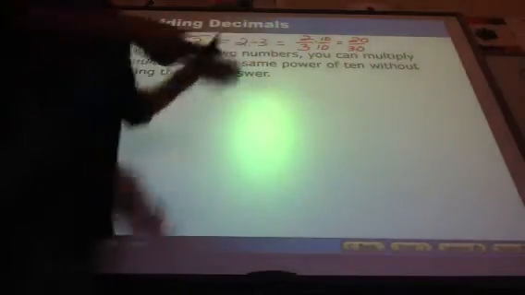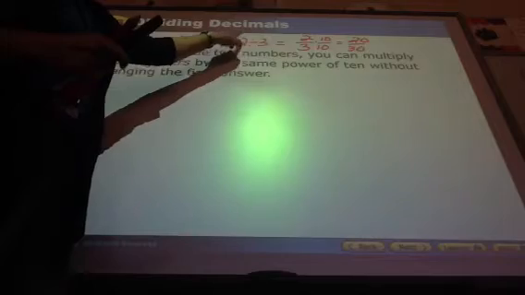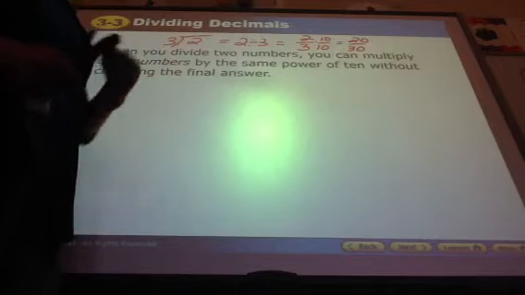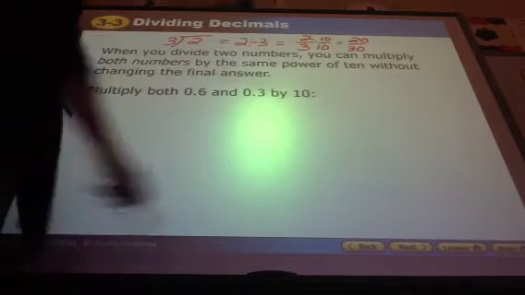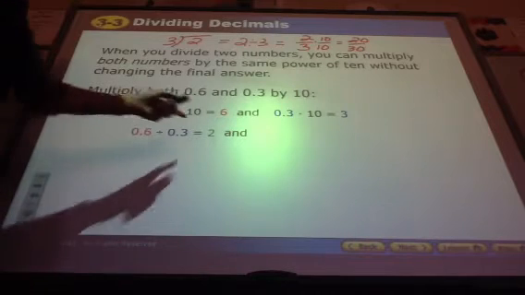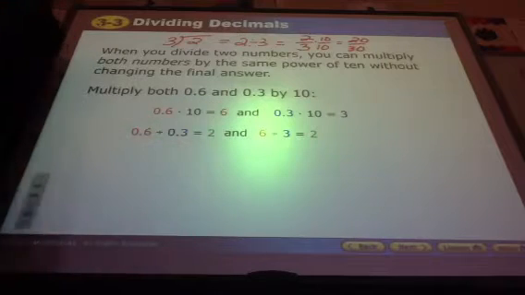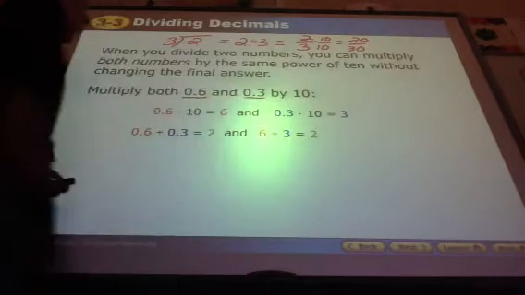Okay, so with that in mind, knowing that we can multiply the same number in the numerator and denominator, I could multiply 10 here and 10 here, 20 divided by 30, I get the same answer. So since we have two decimals, we're going to multiply them both by 10. When I multiply 6/10 by 10, I get 6. When I multiply 3/10 by 10, I get 3. And 6/10 divided by 3/10, if you would do that on your calculator, you're going to get the answer of 2. And if you take 6 divided by 3, you're also going to get 2. So you're going to get the same answer. So it's okay as long as you do it to both numbers that you're dividing.